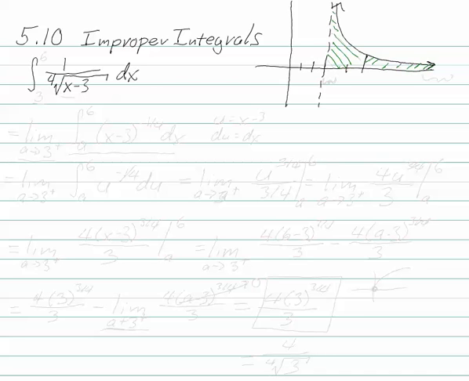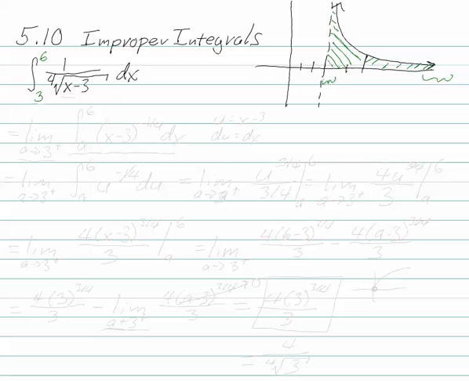In both cases you identify what the problem is. In type 1 the problem is the region going to infinity, and in type 2 the problem is the region going to the asymptote. So if I looked at this integral, 1 over the 4th root of x minus 3, from 3 to 6, you're looking at this left bit with the slashes going this way. So in order to fix the possible issue in the domain, to make something that's well defined and proper, we want to get rid of the 3.